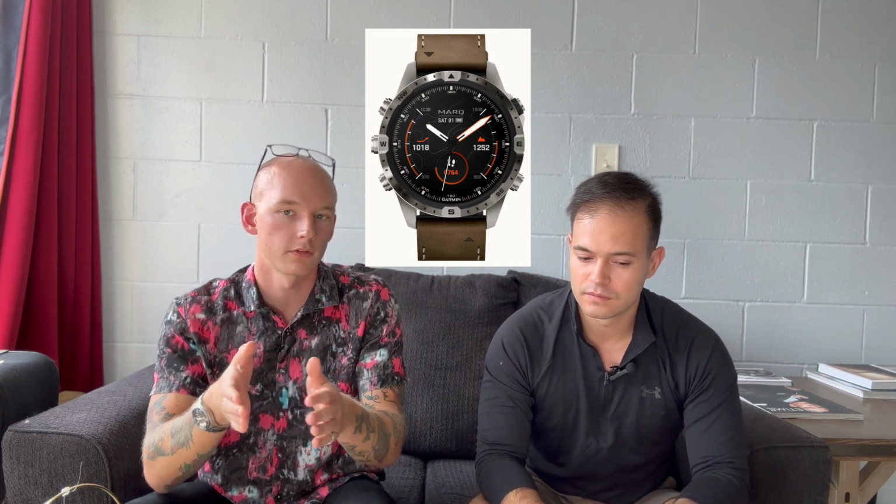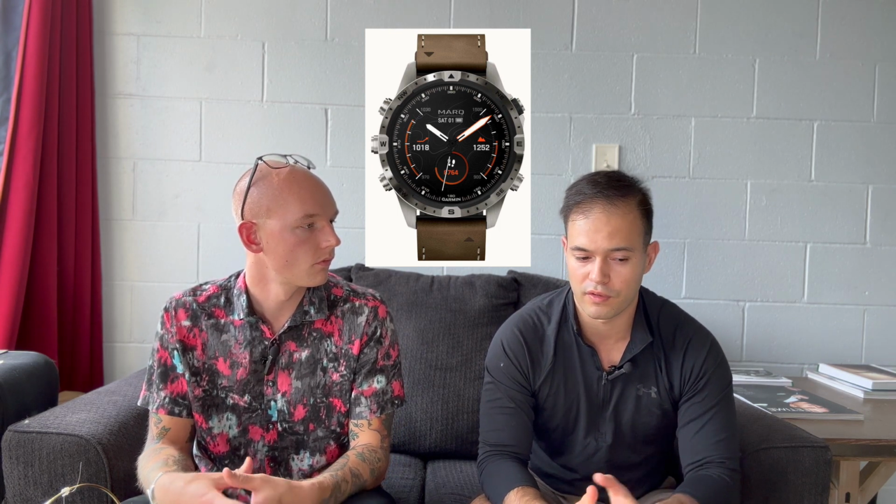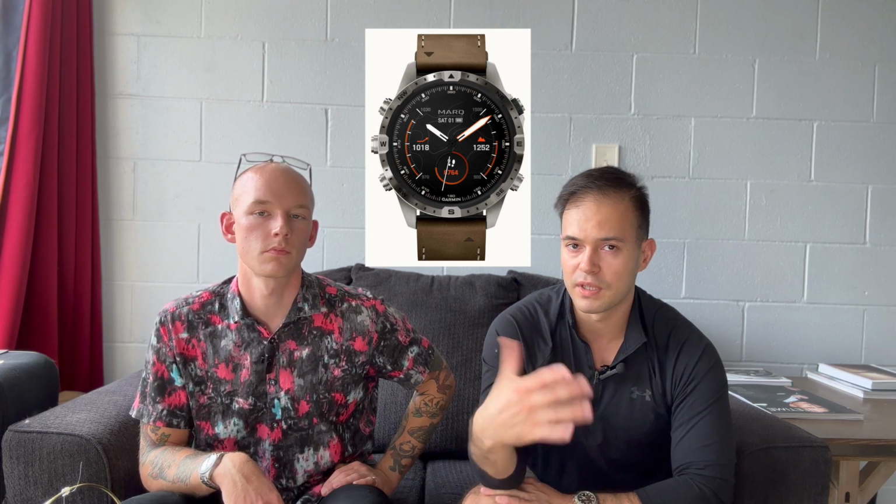And there's nothing wrong with either of these brands or either of the products they provide. It's just my perspective and way of viewing a watch like this. I don't have anything against it. I think they're great pieces. Yeah, I have to agree. I can't see a disadvantage to taking a Garmin out there. Now, granted, you may have to get your Garmin cleared by your security manager. True. But that's an easy process, right? You can just take it over there and get it cleared, and then you can pretty much take it anywhere you need to, if you're catching my drift.